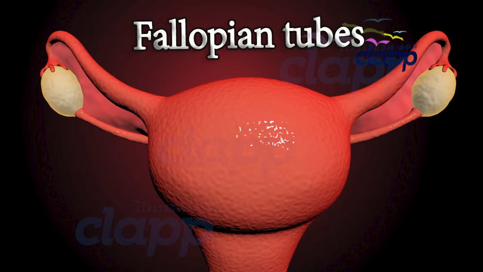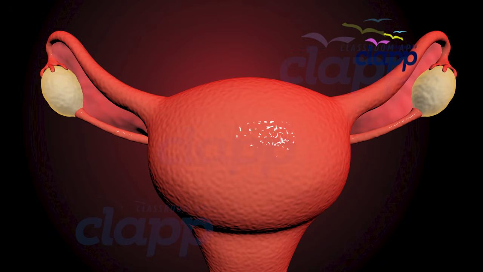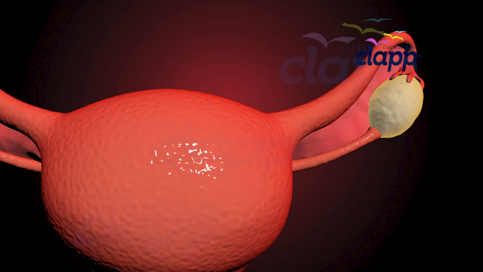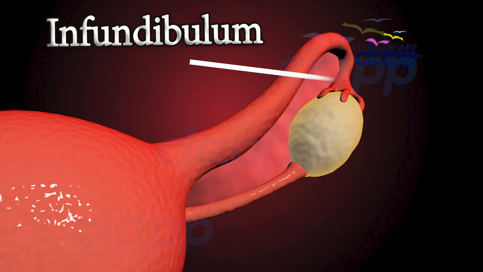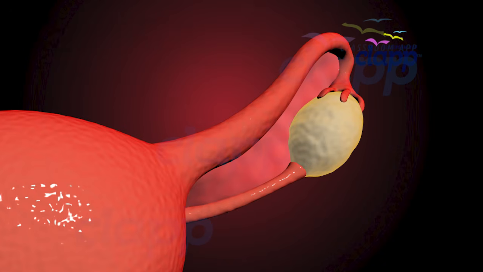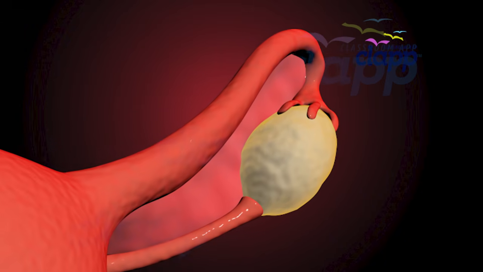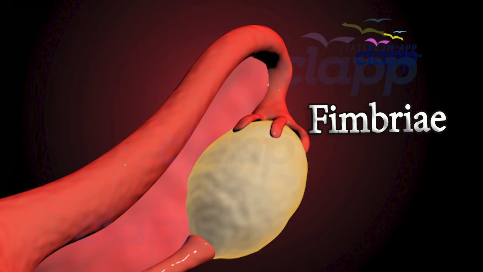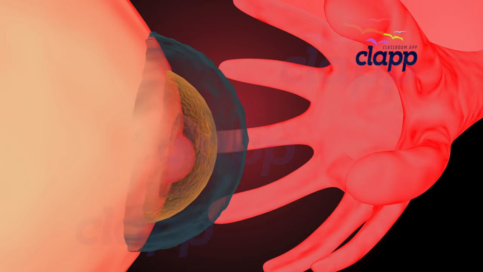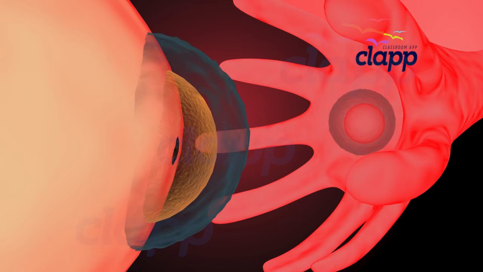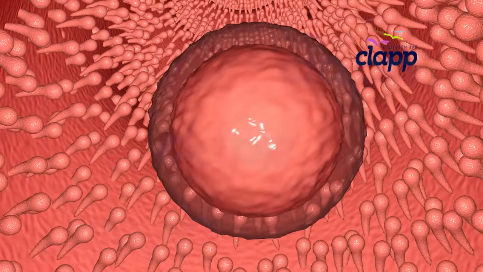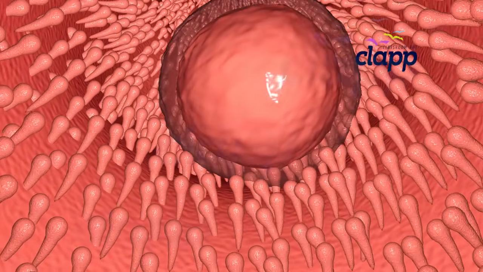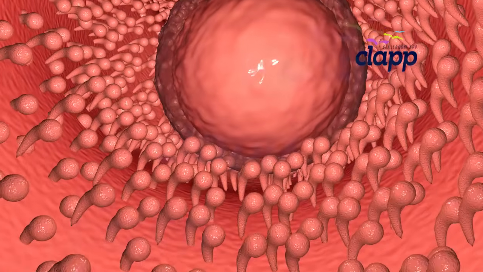Fallopian tubes or oviducts are narrow tubes, about 10 to 12 centimeters long, connecting the ovary to the uterus. Each oviduct is differentiated into 3 parts: infundibulum, ampulla, and isthmus. Infundibulum is the funnel-shaped proximal part, and has finger-like projections called fimbriae at its margin. Fimbriae are very close to the ovaries and receive the egg released from the ovaries. After release, the egg enters the fallopian tube. Tiny hairs in the tube's lining help push it down a narrow passageway towards the uterus.